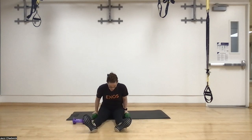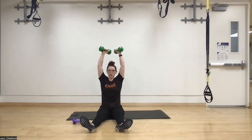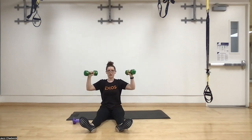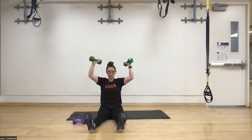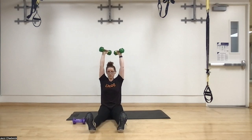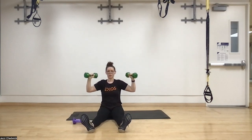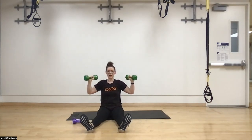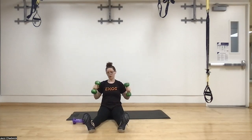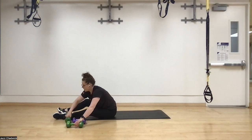Great job — round three now. Seated overhead presses again at the top. Keeping this weight. Three, two, one. Definitely getting a nice shoulder burner here. Mentioned the reverse lunges aren't going anywhere — giving a preview of what's coming in the 12 o'clock class with EXOS, working arms and legs. Getting a nice total body day in. Be aware of keeping the core engaged, staying upright and avoiding that lean.